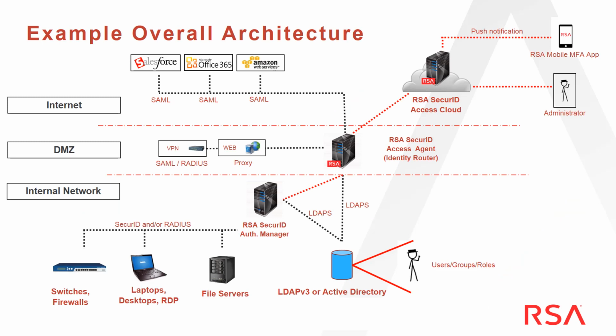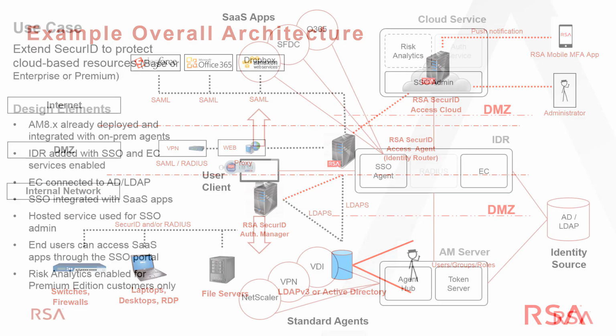So let's go. This is a quick example of an overview of an architecture. If you deployed everything, you don't need to deploy everything. You can just have the identity router that's sitting in that DMZ and not have anything on the bottom, or vice versa. You can have everything internally and not have the top if you're just using hardware as a software token, and it's pretty flexible.